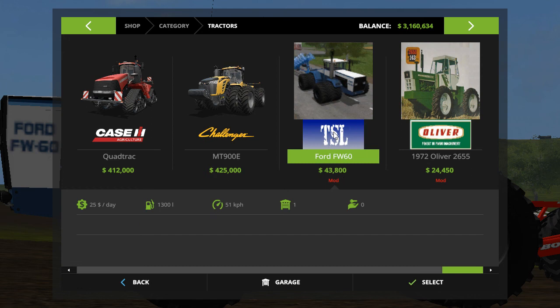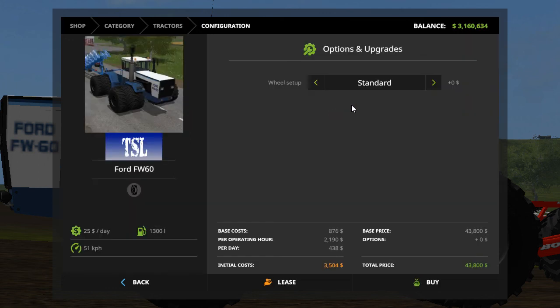It's got this TSL. I'm not sure, I think maybe that's who made it. I'm not 100% sure. It doesn't have a horsepower rating, but from what I've read, these tractors are rated around 400 horsepower. You do have one customization. You can do twin wheels like I had there, or you can just do standard wheels.